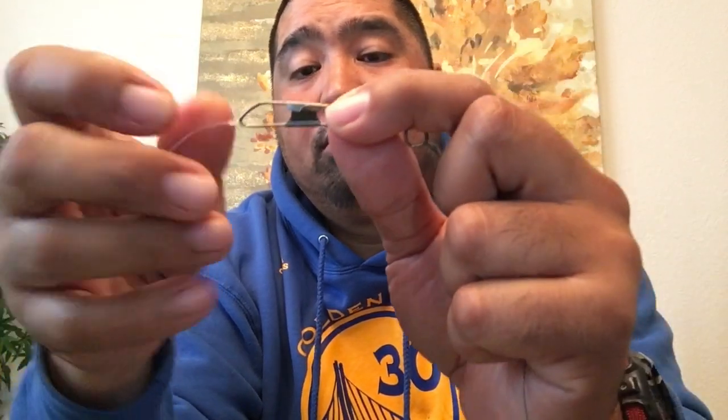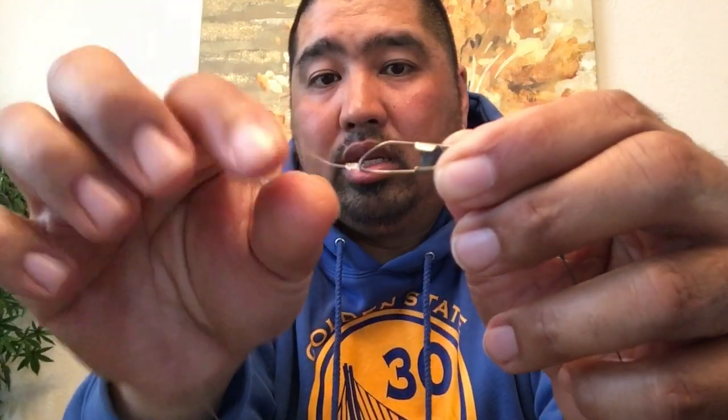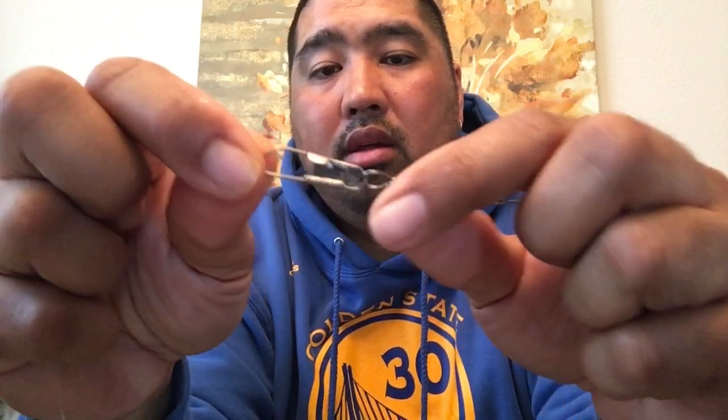That's why I like to use barrel swivels with a snap and two beads. We'll pull out about one arm's length of the fluorocarbon. We tied the 20 pound fluorocarbon with a cinch knot straight to the snap on the barrel swivel at the very corner — so there's a little slant to it, not U-shaped. I tip it right there at the corner. Most people use a barrel swivel without the snap — you're welcome to do that — but on the next part I definitely use a barrel swivel with a snap.